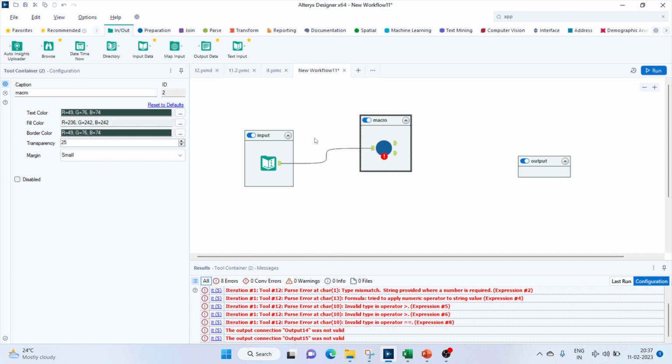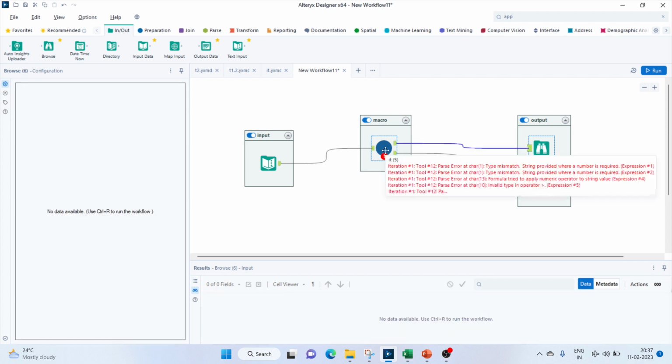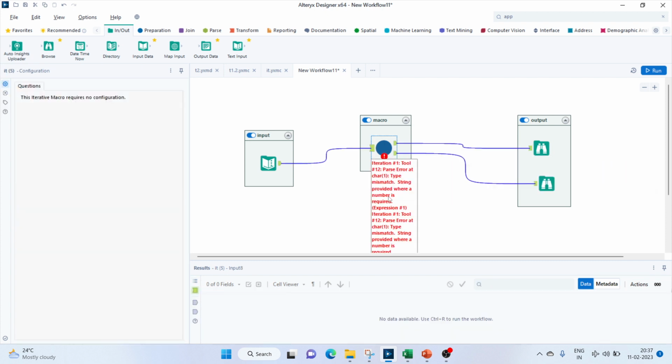For output, we can have two browse tools. It's giving some error: type mismatch, string provided where a number is required.